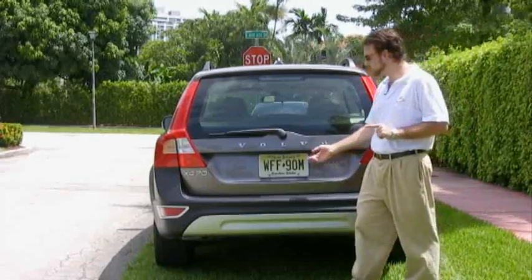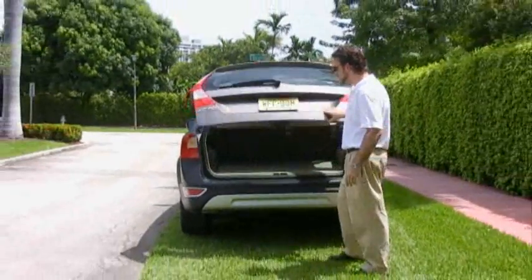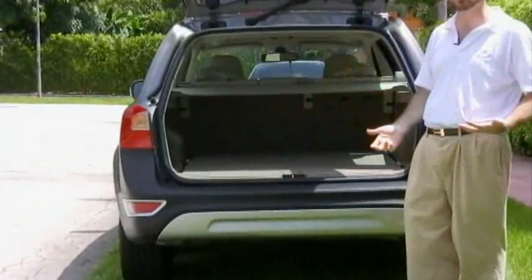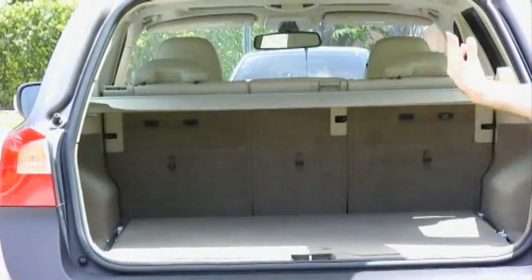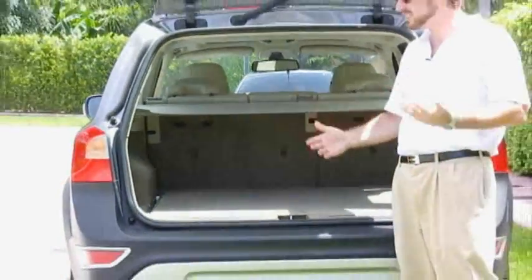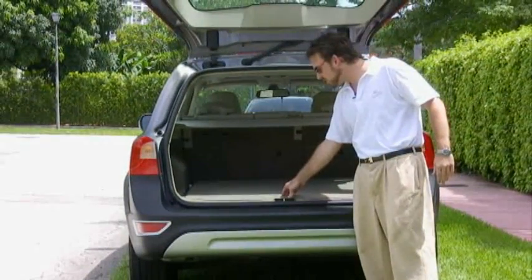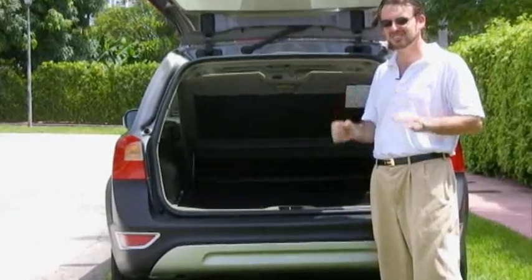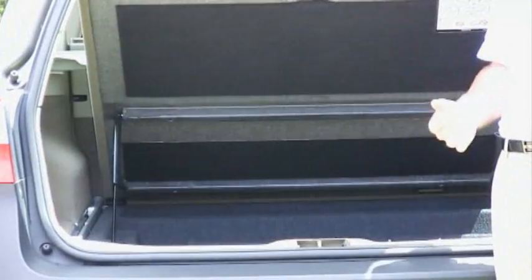Again, we brought you back for the wagon for one reason. They know what they're doing. It's space, a lot of space. This is what you have a wagon for. Since this is all-wheel drive, you can fit your skis or whatever else goes in here. Tie-down rails for cargo, anything that you want, a dog. But also, they give you a little space here to hide things. It's on an actuator. It's the little things that they come up with because Volvo's been doing wagons for just that long.